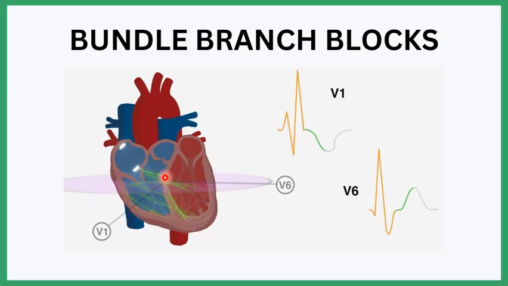And as it goes down the left side, what we will see is that the impulses are moving what? Impulses are moving away from V1, because what will happen is the left side of the heart will get electricity before the right. And so we will see an S wave followed by the left ventricle.